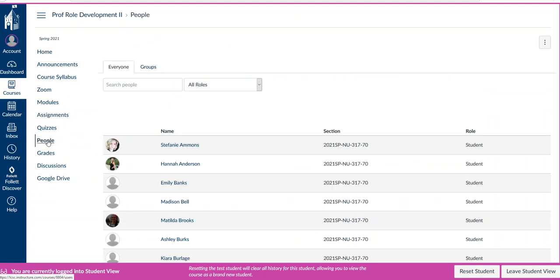Looking over here at the course, you can go to the People tab, and this is how I'm going to ask you guys to sign up for different things. Within the People tab, you can see everybody else in the course. So if you want to get a hold of somebody, you can click on their name, and it gives you a little bio, it gives you their email address. So this is one way you can connect with classmates.